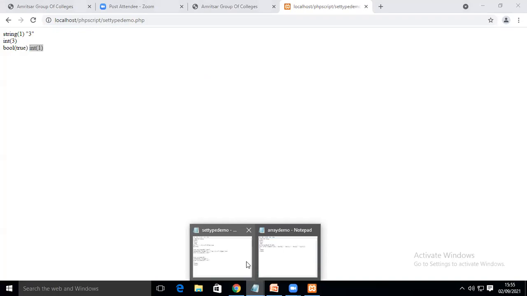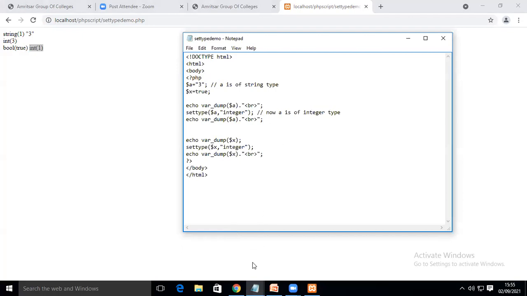Now you can see, after conversion true is converted to 1 and x has type int. Clear? Now is it clear?